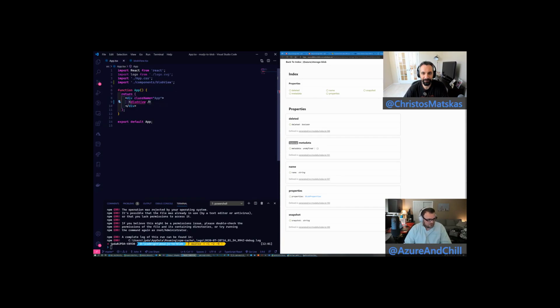Wonder why it still says it can't find that. Oh, that's right, because I have to explicitly say what I want to import. Okay. Although now it says blobs we found is missing in type, but required in type, read-only state.